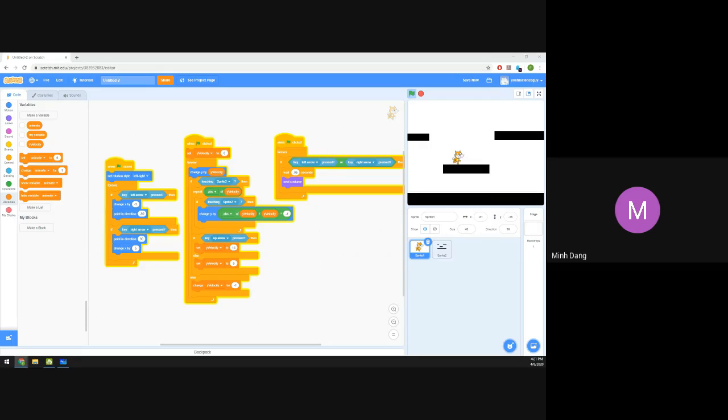If you jump, the gravity brings you back down to the floor. But if you jump on top of the obstacle, then it brings you back onto the obstacle. Very nice. Great job.